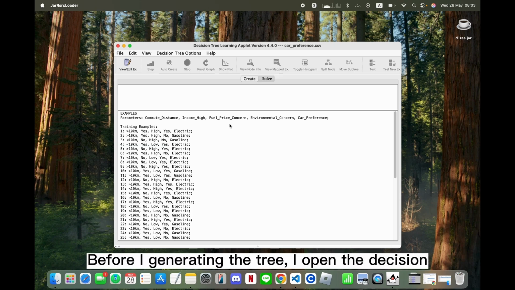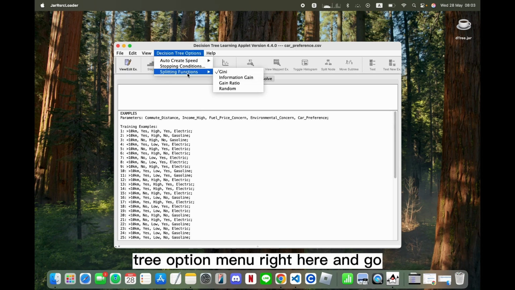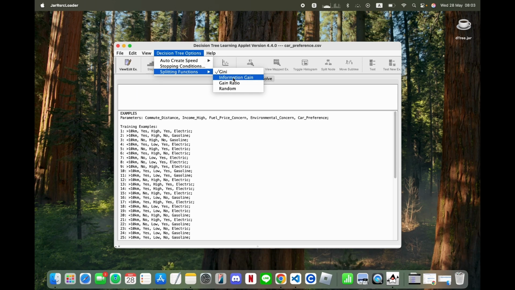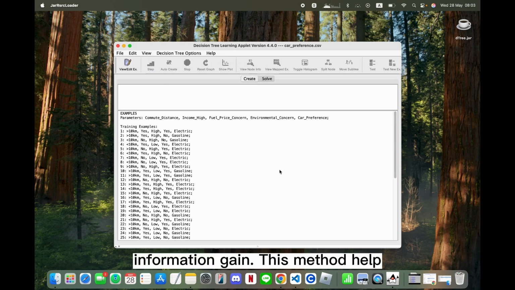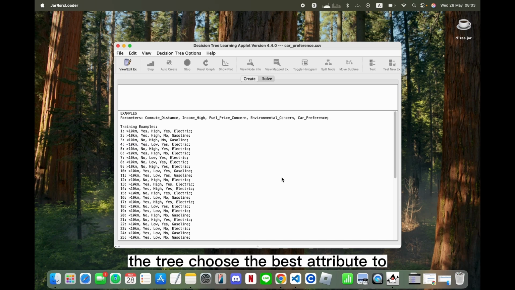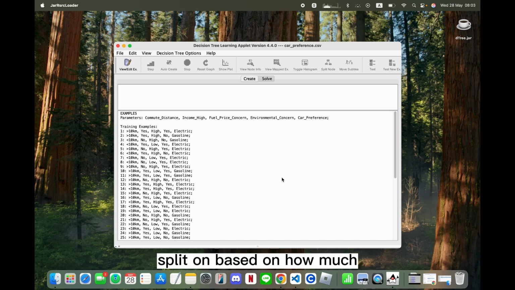And then after loading the datasets, before generating the tree, I open the decision tree option menu right here and go to splitting function. I change it to information gain. This method helps the tree choose the best attribute to split on based on how much information it provides. It's a common technique in decision tree learning.